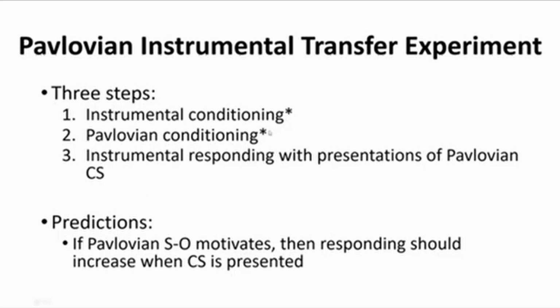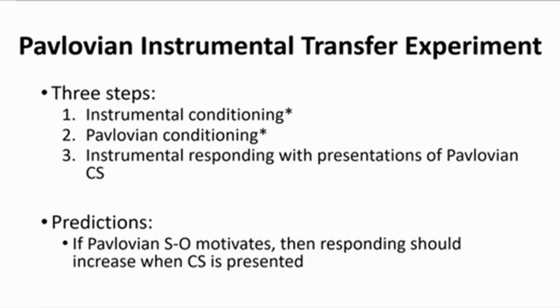Now, I will note here that this asterisk is in place because while we've talked about instrumental conditioning being done first and then the Pavlovian conditioning being done second, you could do it in the opposite order. It doesn't really matter. But what does matter is that in one of them, you have instrumental conditioning, and in the other, you have Pavlovian conditioning, and we've set it up in such a way that there can be no association present between the stimulus and the response. So at this point, there's no association between the tone and pressing the lever because the tone and the lever have never been presented together.